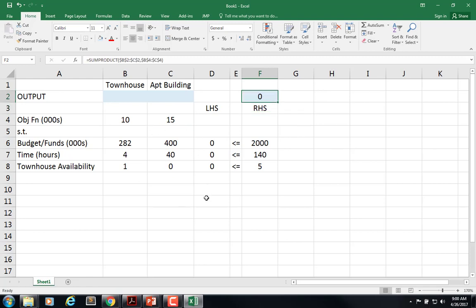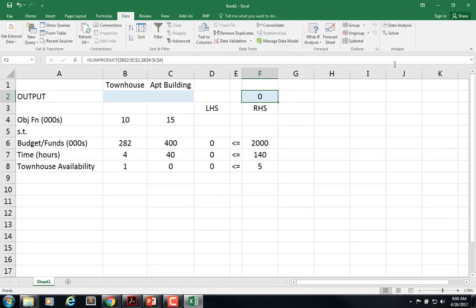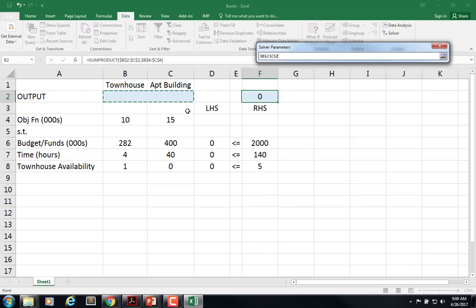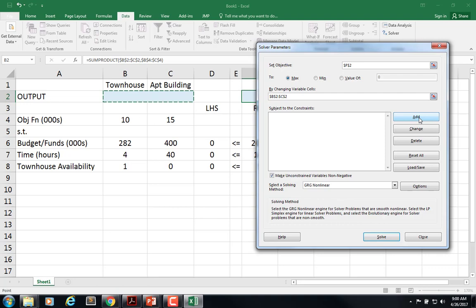So now I believe we're ready to solve this thing in Excel. So I click on F2, I go to data solver. F2 is my objective function because that's the one I picked. We're maximizing, right? Because this is the net present value stuff. By changing B2 through C2, subject to the constraints.